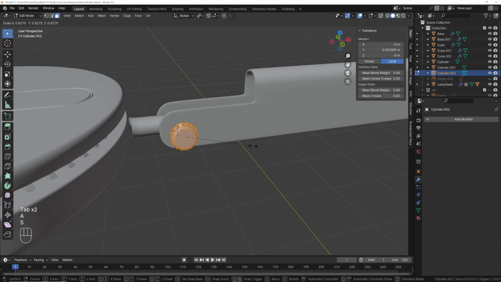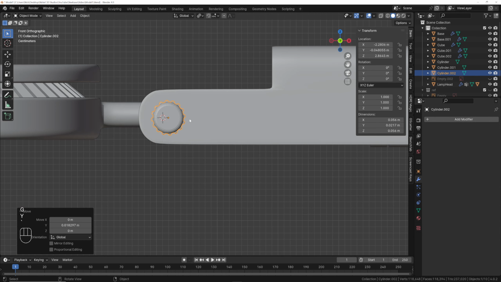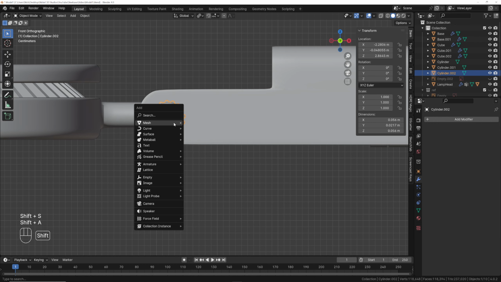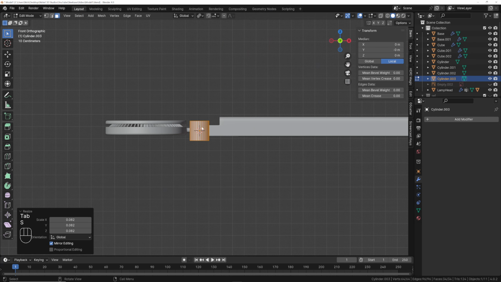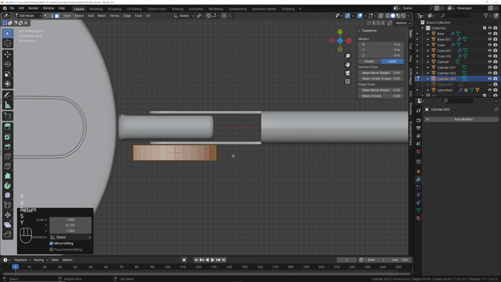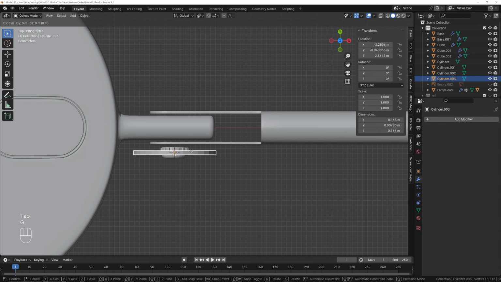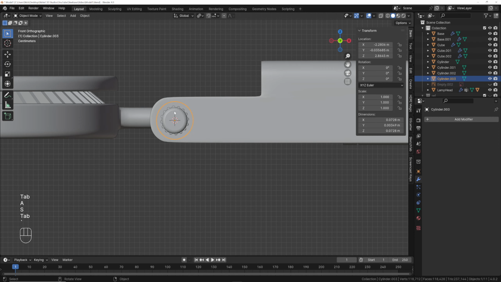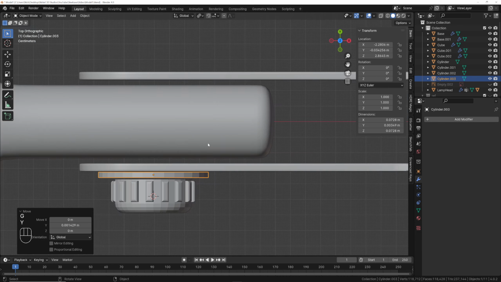I'm going to Tab, A, scale everything down a little bit. It's a little bit large, and then G Y, bring it here. Let's do Shift S and move the cursor to right there, and then Shift A, add in another cylinder. Tab, I'm going to scale it way down. Rotate X 90, S and the Y. We're going to make a washer. So S Y, like that. And then Tab back into object, G Y, move it here. Scale everything down in the front view. That looks good. G Y. And then we can add another.